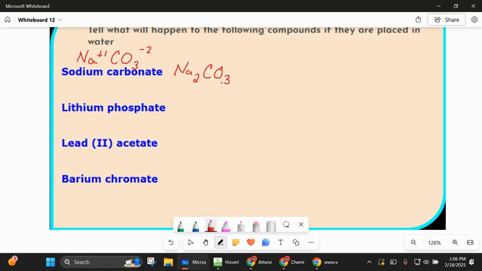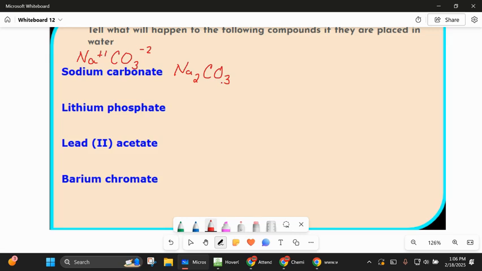So now you go to this sheet. Now here comes the next step. You know how to write the compound. Do you know how to use this side of this sheet? Okay? To use this side of the sheet, I look at the polyatomic anion, the CO3 at the end. I find CO3 on here. It's the second one from the bottom.